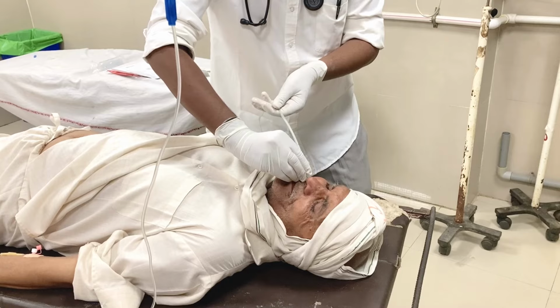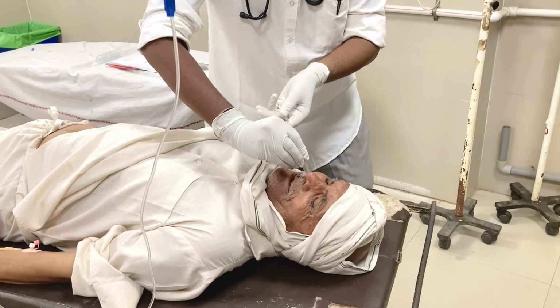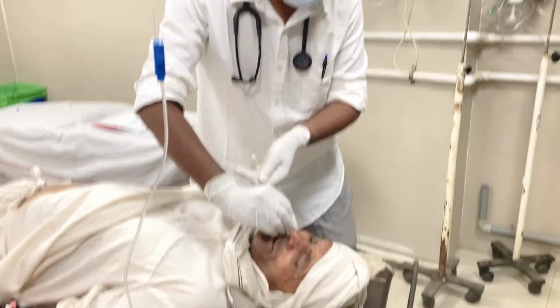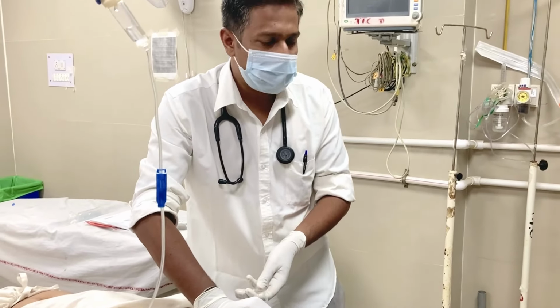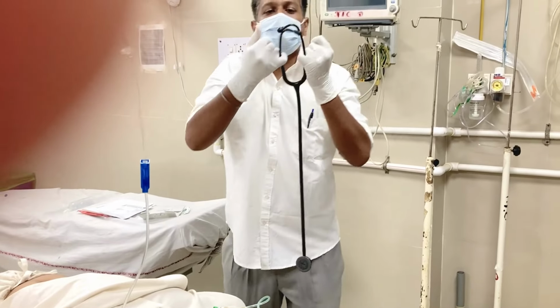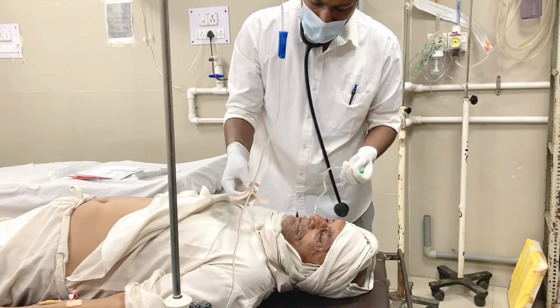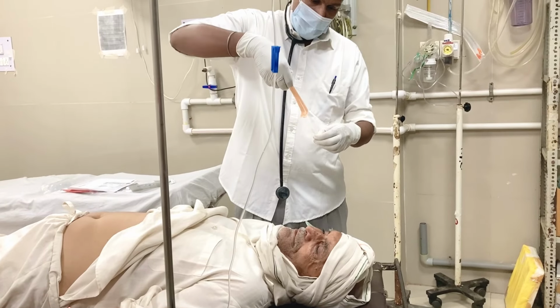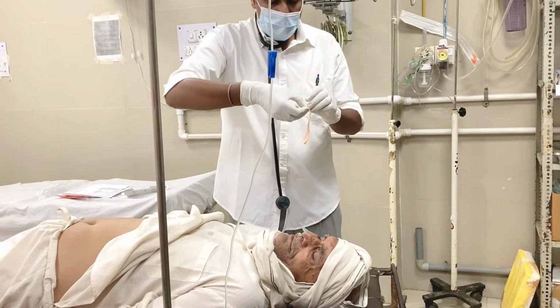And now we can continue to insert the Ryles tube down the esophagus. And once you reach the desired nasogastric tube insertion length, you can fix the nasogastric tube to the nose with the dressing, as we are showing here, to keep it positioned in place.